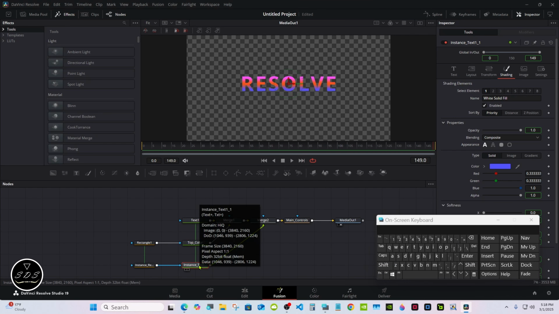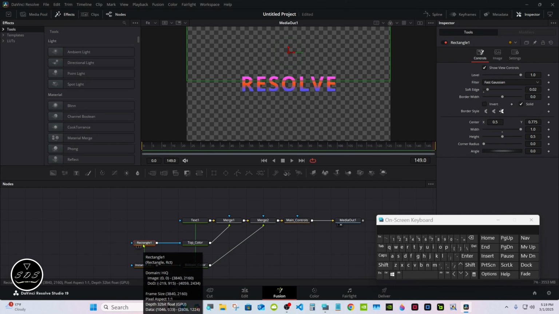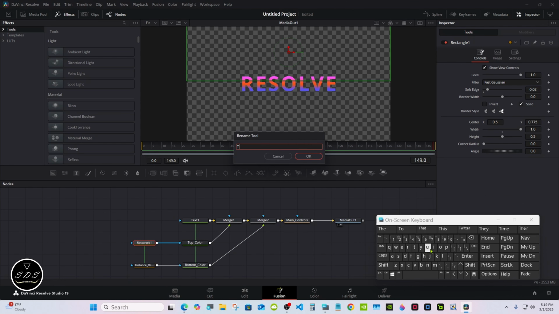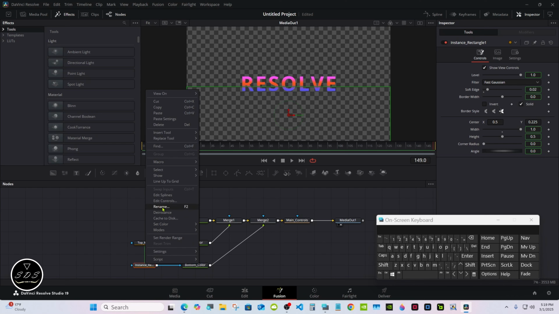Second instance, bottom color. And the original rectangle, top mask. And the rectangle instance, bottom mask.